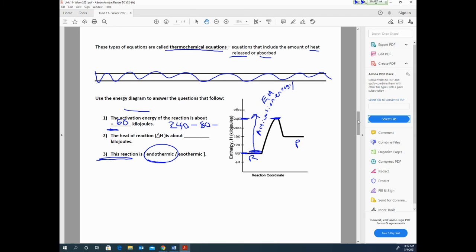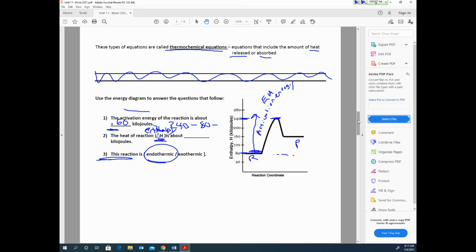Okay. Now it says the heat of the reaction, or triangle means change. The change in heat, which is also enthalpy. They could have put any of those. They could have said, what's the enthalpy of the reaction? They could have said, what's the heat of the reaction? They could have just not even put that sentence in there, just said the triangle H, which means change of heat. Any of those ways they wrote it would have been correct. Enthalpy, triangle H means change of heat, heat of a reaction, all mean the same thing.